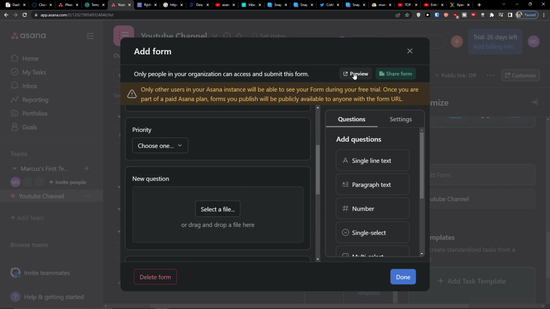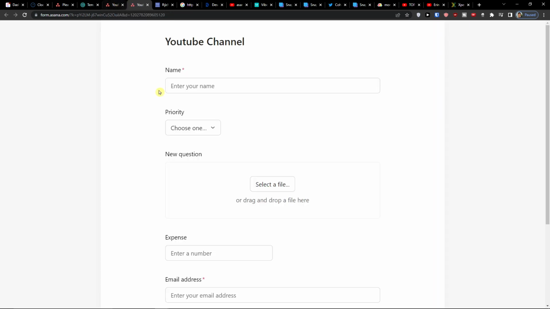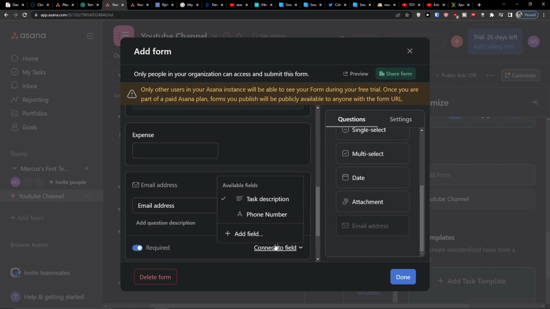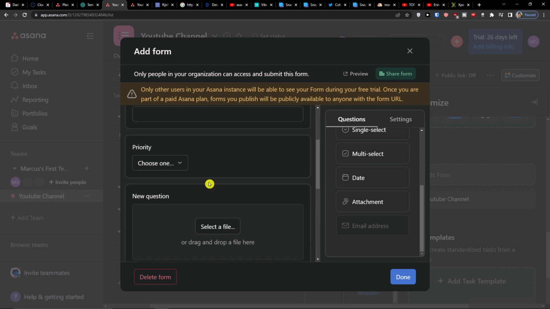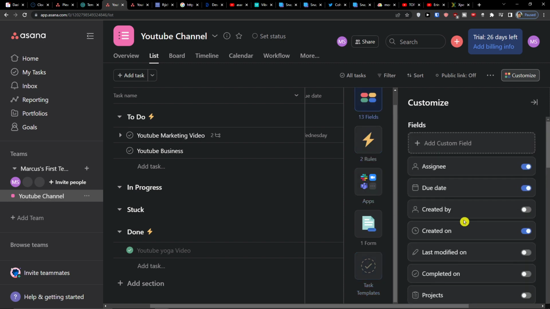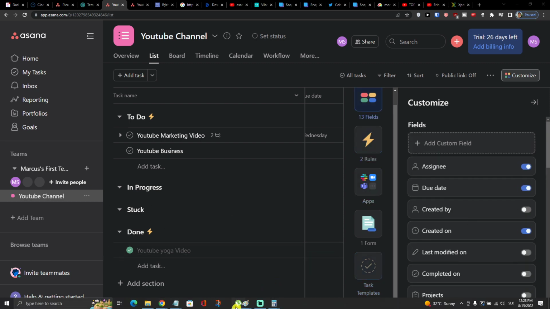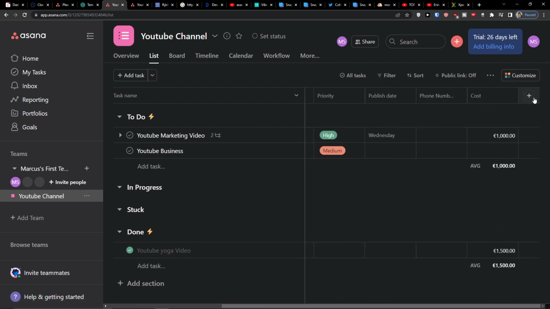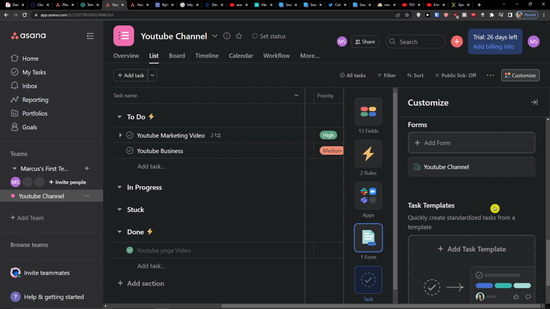And then what you can do, you can easily preview it. See? And then you can share the form. Of course, when you're gonna have the email address, you need to connect it to some kind of field. So I would recommend adding a field, email, and then you can easily connect it. So then what I would do is click done. And now when I have it, and when I fill it up, I can simply go and choose the plus view here, or customize, and I can share the form with others.